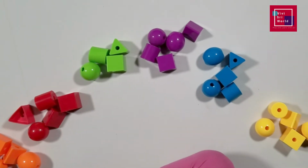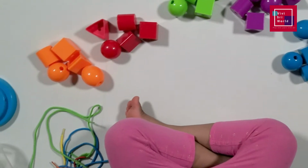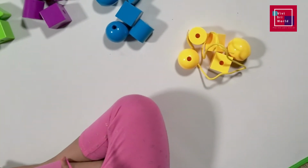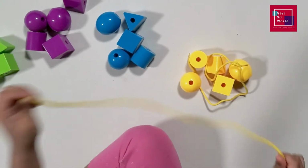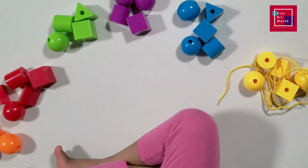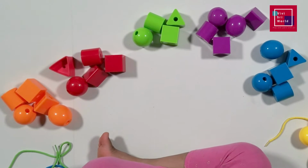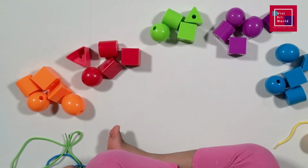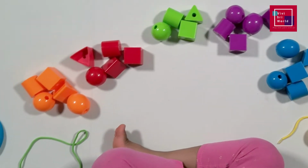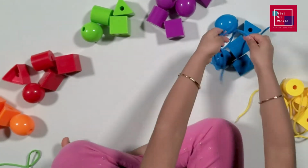Now we need to match those colors to each color. Oh, I got it. Arrow to this. We need to match the colors, guys. There you go, matching blue. So we have these blues.